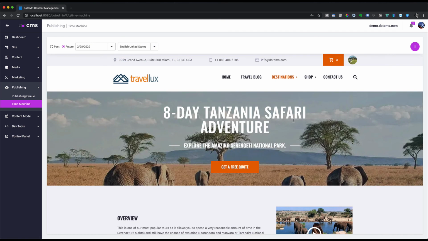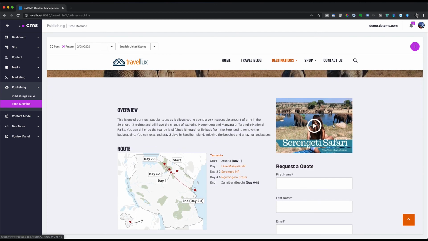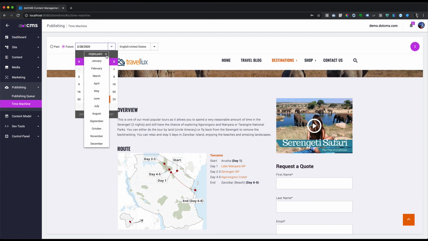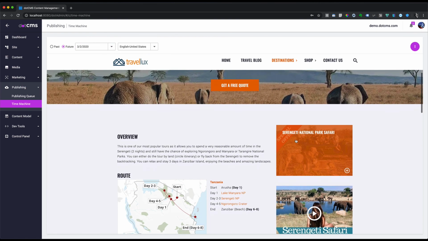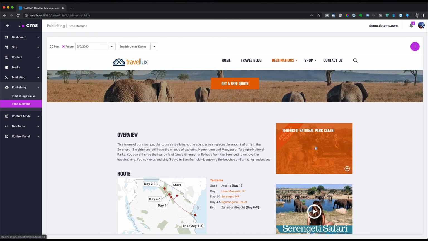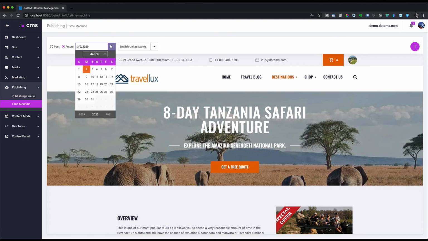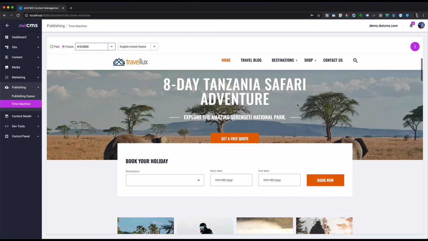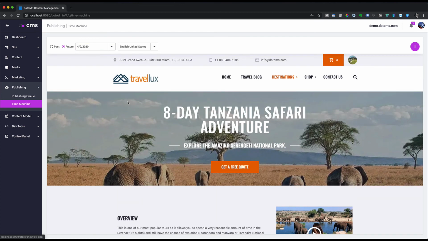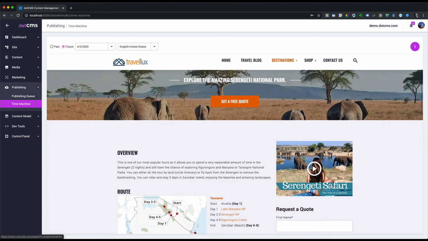So we then go to that Tanzania page, and you can see that our promotion does not appear. That's correct. We said it was going to appear on March 1st. So I'm just going to go to March 2nd, and we're going to then travel over to the Tanzania page, and there we see our special offer. Now we need to also make sure that this special offer is going to go away beyond March. So now let's go ahead and step over to maybe the next month, April 2nd, and make sure that whenever we go to our destination, Tanzania, that content is no longer there.